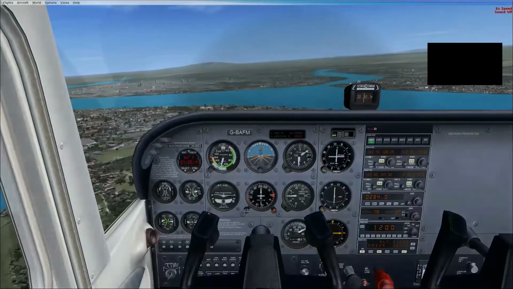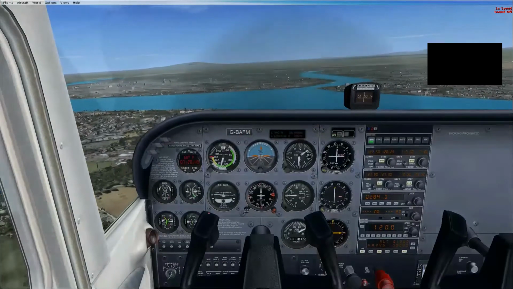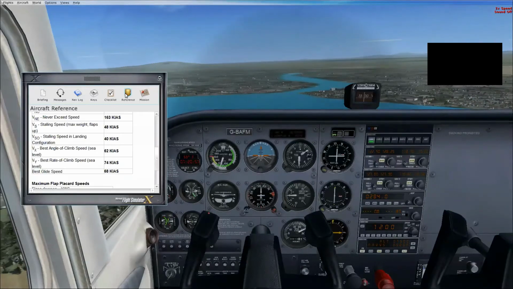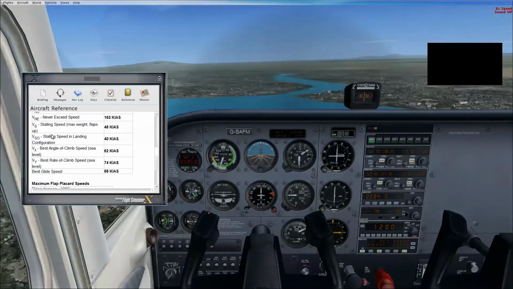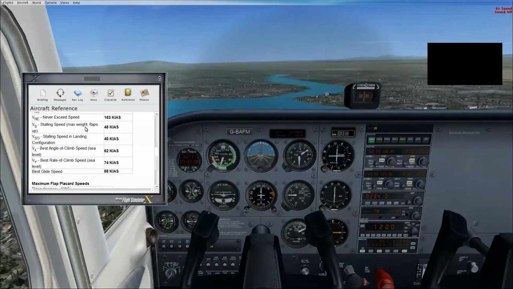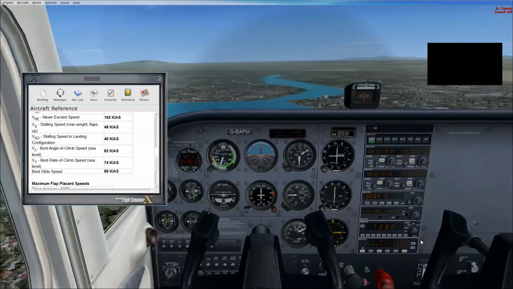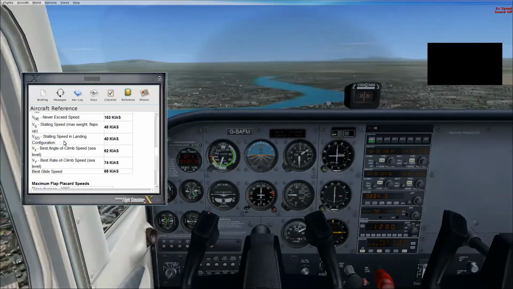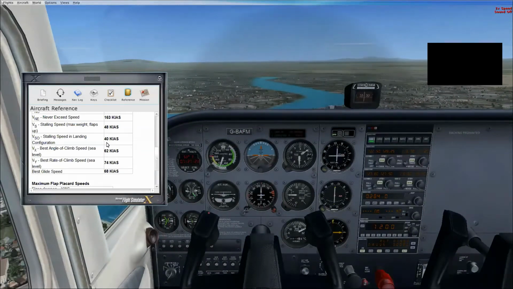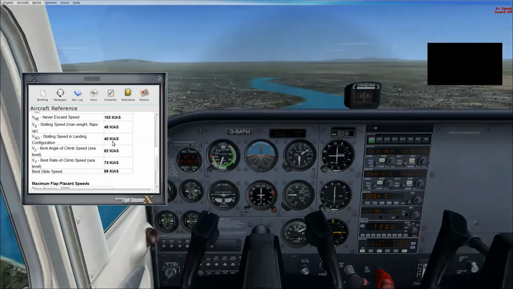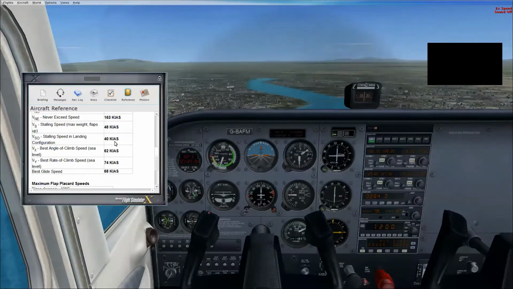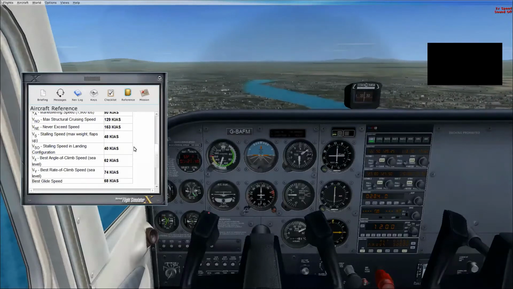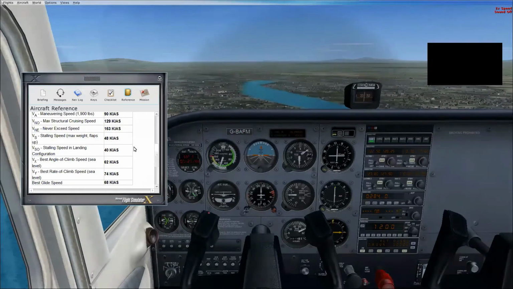So for landing, I'll just pull up the kneeboard again and just show you the speeds that we'll be working with. So you should be paying attention to VS and VSO. VS being your stalling speed in clean configuration, which we're in right now, and that would be 48 knots. VSO is your stalling speed in landing configuration, and that is 40 knots. But for landing, there is this speed which we have to work with that is not on this reference list. That is your Vref.